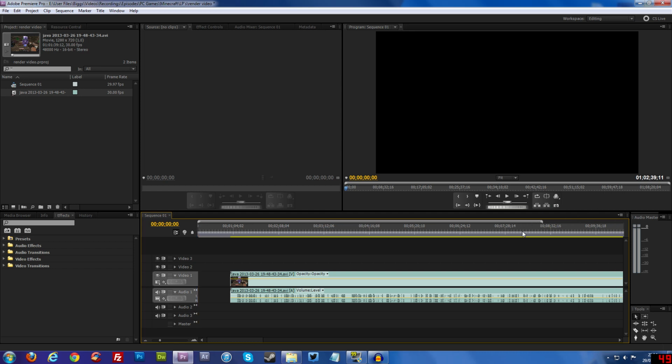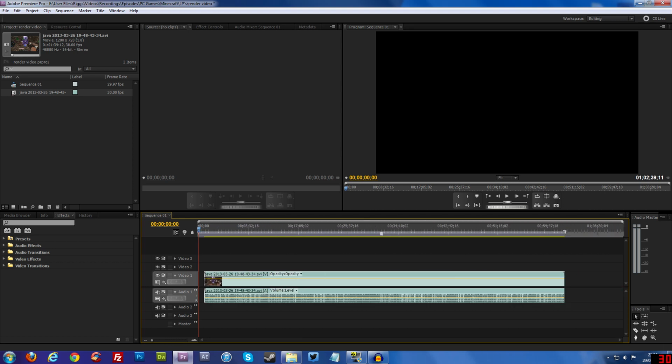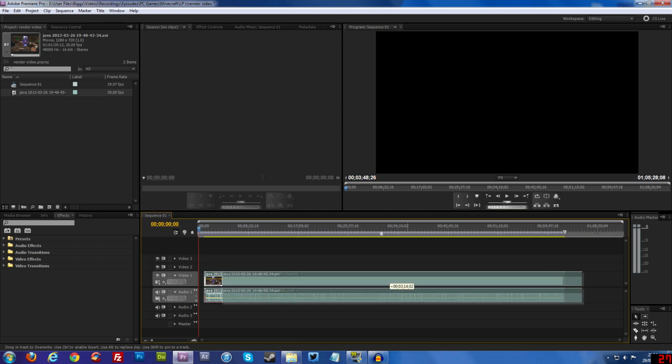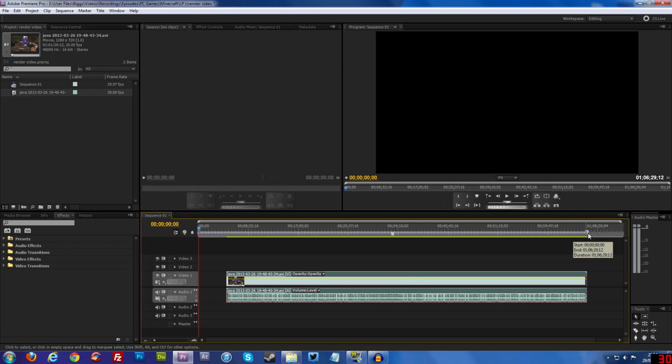Now there's a few simple controls on this timeline which you may need to figure out, and you've got this top bar here. If I click on this area here and drag it left and right, it will zoom in. So that's zooming in, and then zoom out. I want to zoom out so I can see the whole clip, and I just want to move it along. And now this second bar here, this is a very important bar.